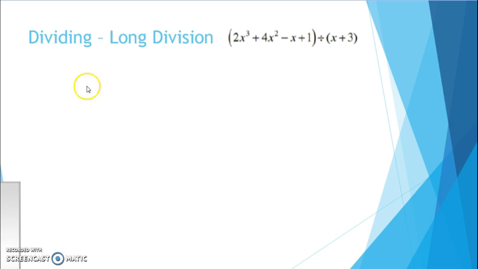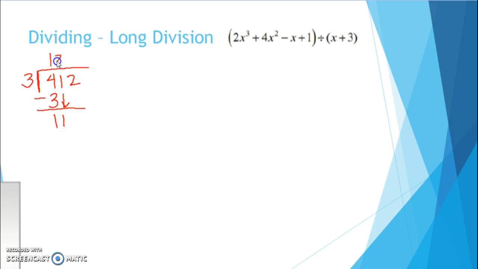Okay, long division. Real quick, let's take a second to think about what long division is. So if I want to know, we'll say 412 divided by 3. All right, so to do it by long division, I would take 3 and see how many times it goes into the first number. So 3 goes into 4 one time. I put a 1 on top. Well, 1 times 3 is 3. I subtract, so 4 minus 3 is 1. Bring down the next number.